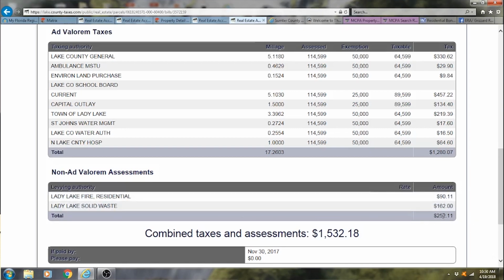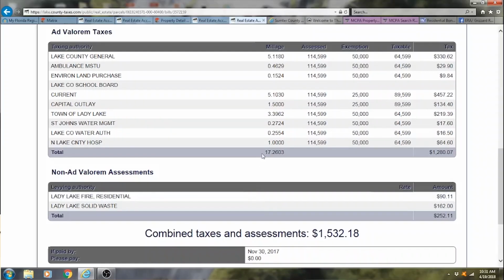So $252 is what your annual non-ad valorem assessments are in the older part of the Villages in Lake County. However, you are in the city of Lady Lake. Lady Lake has their own separate tax structure, separate from the county.